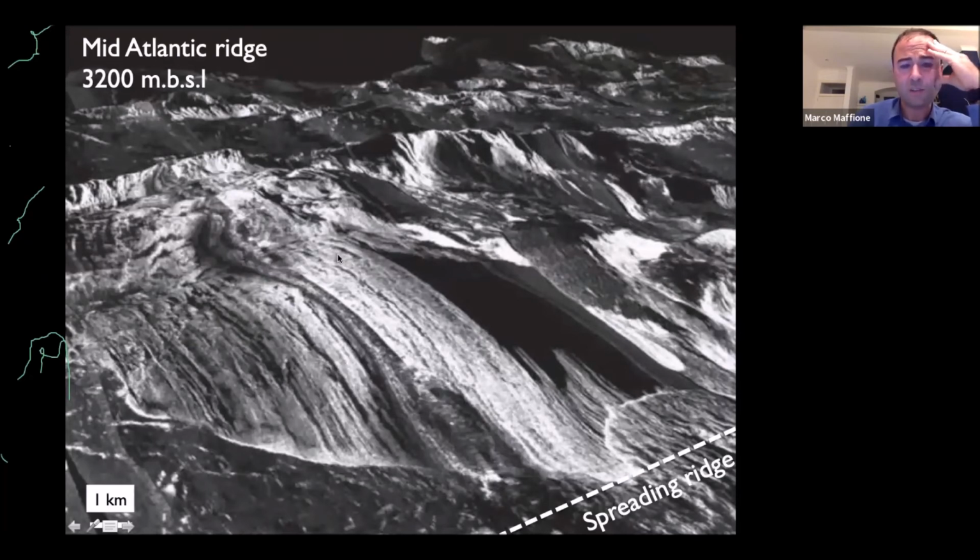Those scratches are actually a sign that this is a fault. In geology, we're well aware of the structures at small scales. They have different names, but it's very typical of faults. When two blocks of rock are moving relative to each other, they slide next to each other and create those scratches. So by looking at those images in the early 90s, we realized that these are actually massive, massive faults, something that we did not expect to find at the bottom of the sea.